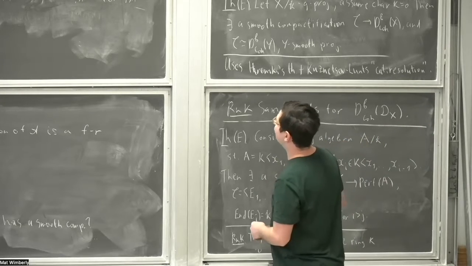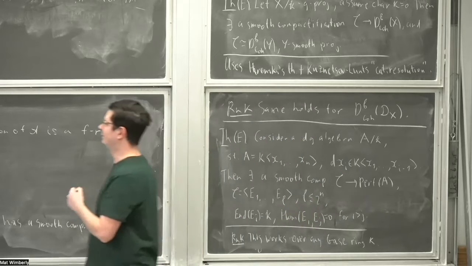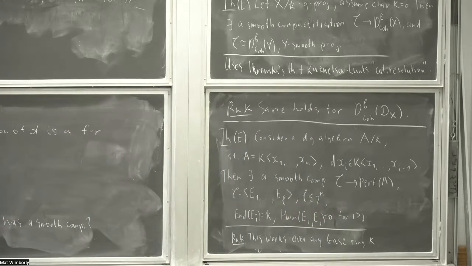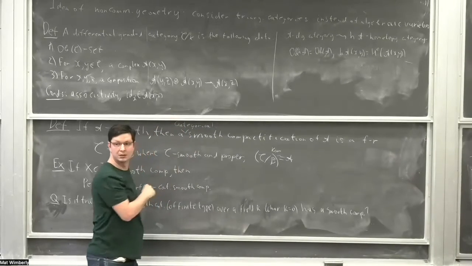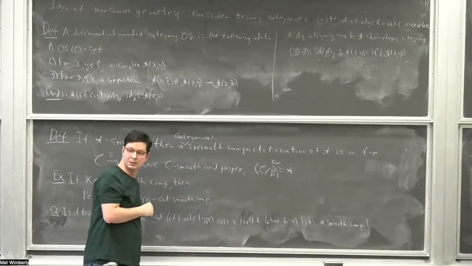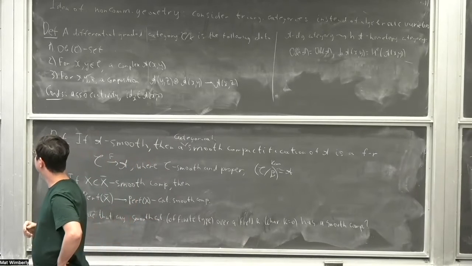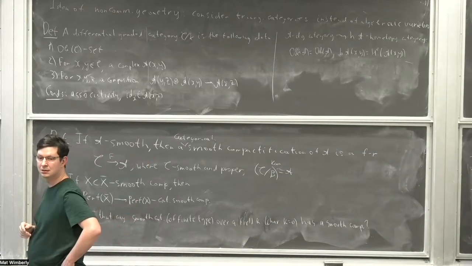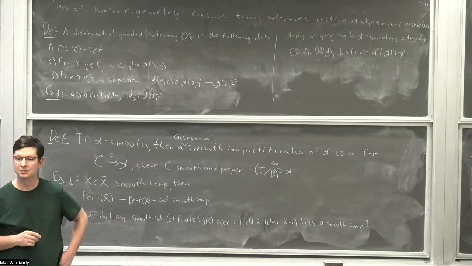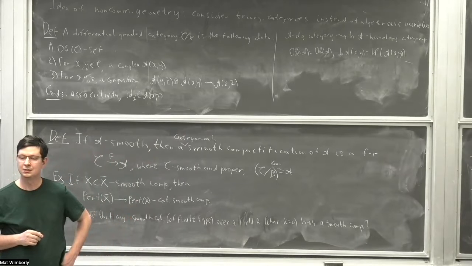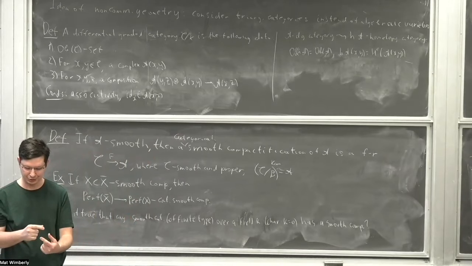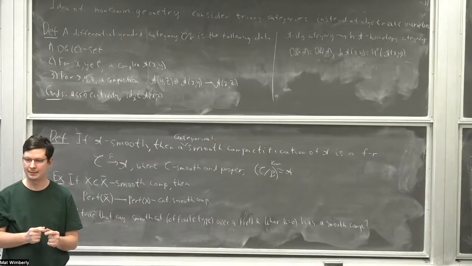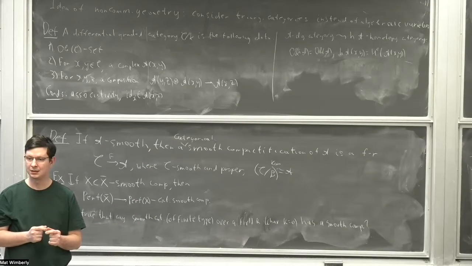Now, let me give a simple example of how this works. That's a question about the definitions. First, X is smooth only if the perfect complex is on X. But then for the other theorem, you say that D^b coh(X), the coherent derived category, is always smooth. But if the scheme was singular, then D^b coh is bigger than the perfect category. But you never told us what it means to be smooth for a triangulated category. Is that right? No, I did.